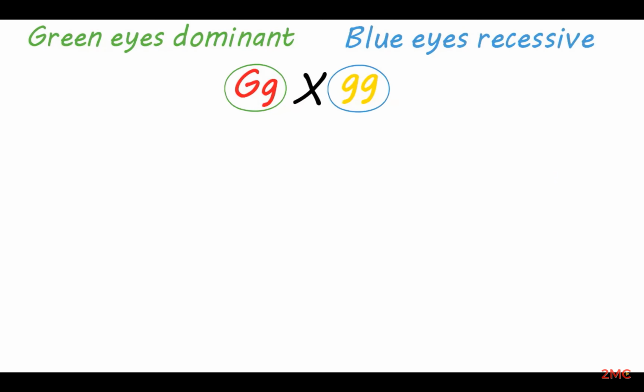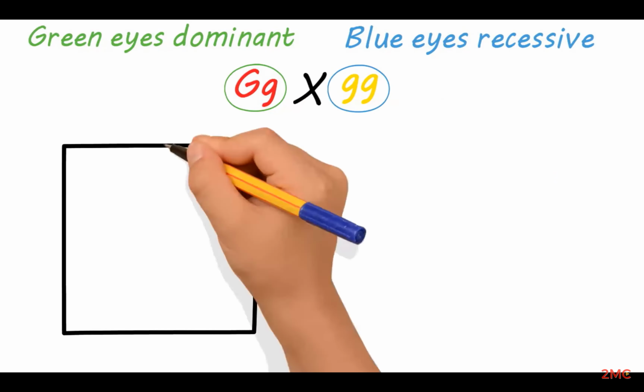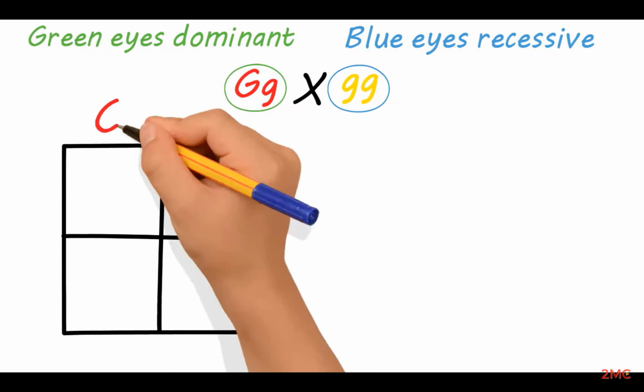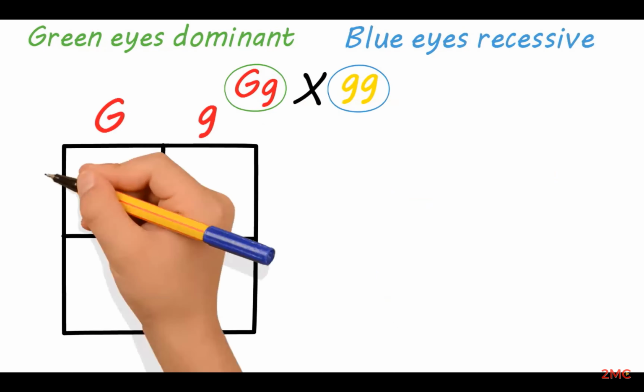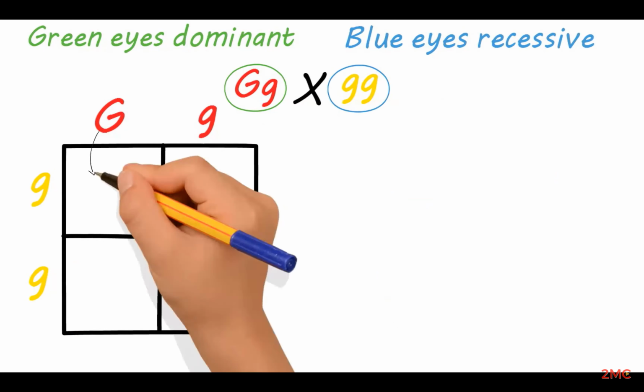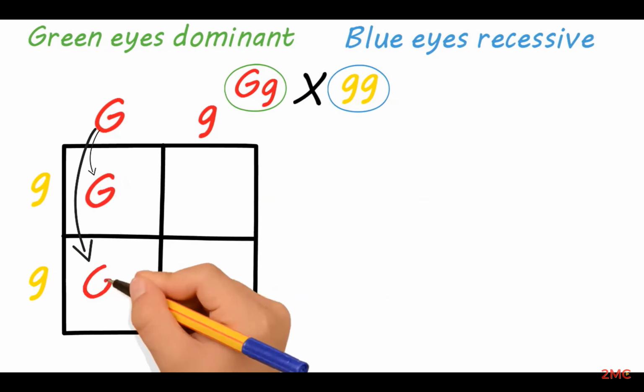For this cross, we'll draw a square split into four quarters, like a simple four-panel window. This is the Punnett square. One of the parental genotypes will go on top and the other will go on the side. It doesn't matter which genotype goes where, and the order of the letters really doesn't matter, but we conventionally write the dominant allele first, if there is one. So your setup should look like this. Then you simply carry the letters through to their respective quadrants and match them up, like so.